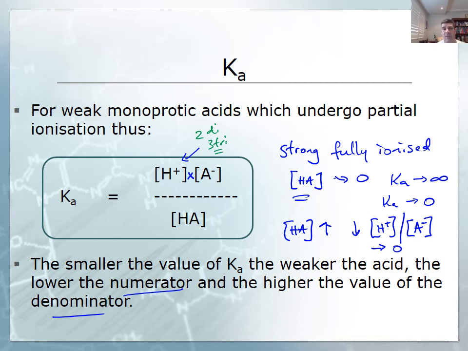And as I said, you don't have to use this. It's not a mathematical equation you need to use. It's a conceptual thing that just tells us how does this particular value change as this goes up and these come down, or as this comes down and these go up. So if you can understand that, then you'll get a little bit of a sense of what happens with the ionization of weak acids with water.